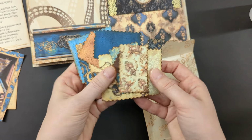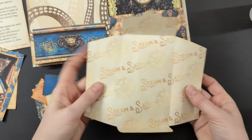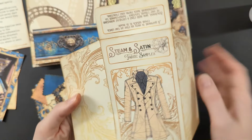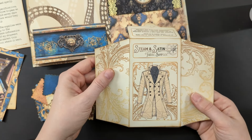However, if you have a fabric stash and some pinking shears, cut up some real fabric and stick it in here. I think that would be an awful lot of fun. You can also see I've printed the back of my envelope with the Steampunk satin paper. That's optional, but I wanted it to feel kind of bougie, so I went ahead and did that.